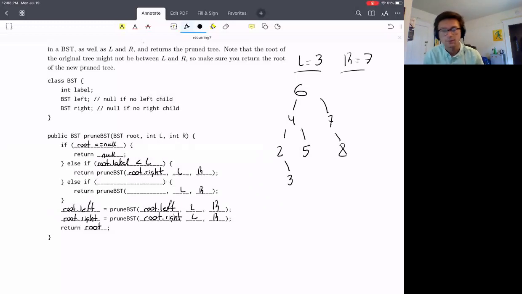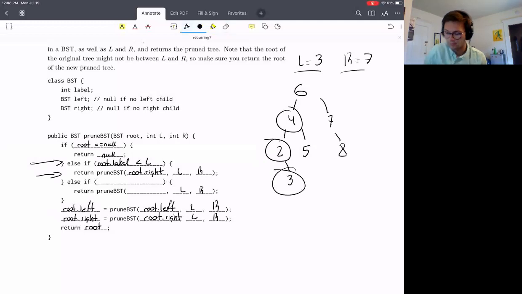Okay, and then following the logic through a little bit more, hopefully you can see that when we are evaluating this for node 4, we're going to try to reassign root.left. We're going to reassign it to be pruning whatever the left subtree is, which in this case is 2. When the left subtree is going through this function, it's going to trip this condition, and then it is going to return its right subtree that gets pruned.